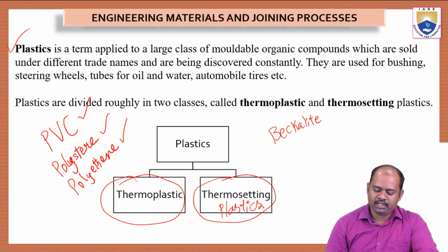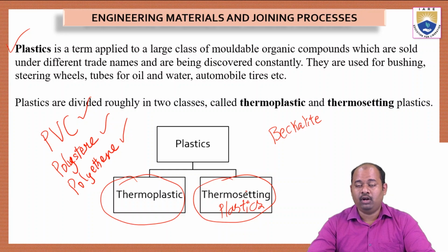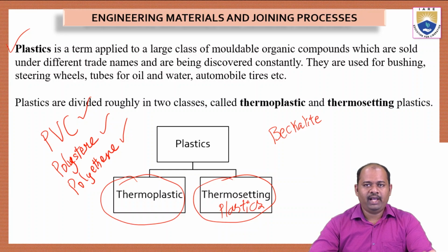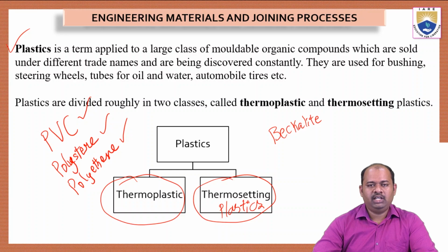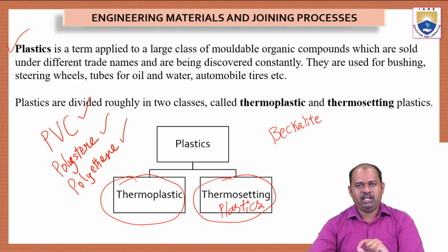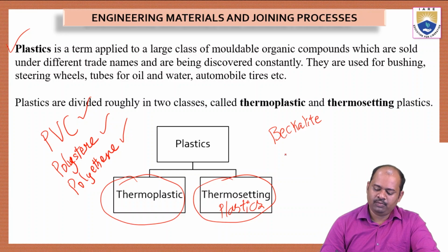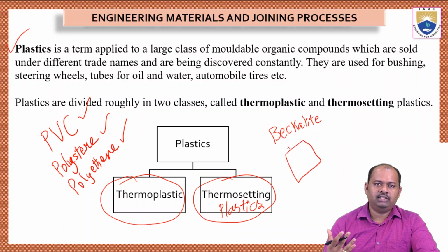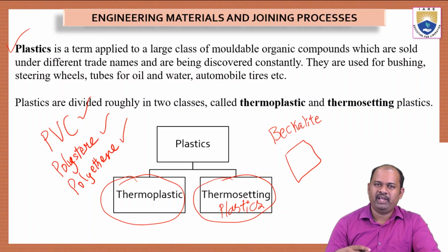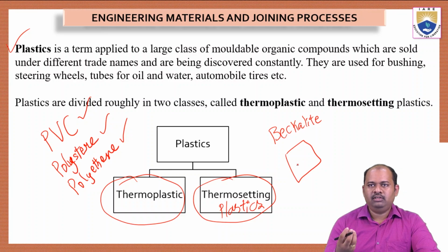These are the two types of plastics available in the market. This is the broad classification, where thermoplastics are the plastics which can regain their original shape after reheating. Like, suppose I have an object, if I heat this object, it will be converted into liquid form and it will gain some other shape. Now, after reheating is done, when it is cooled down, it will regain its original shape.